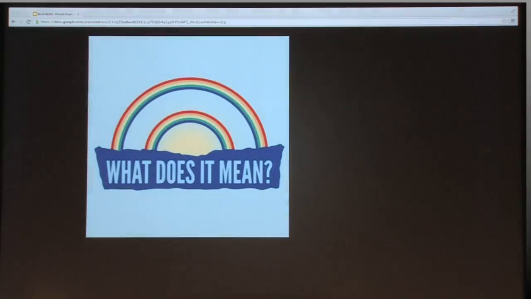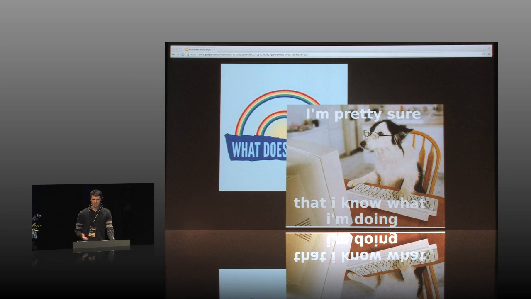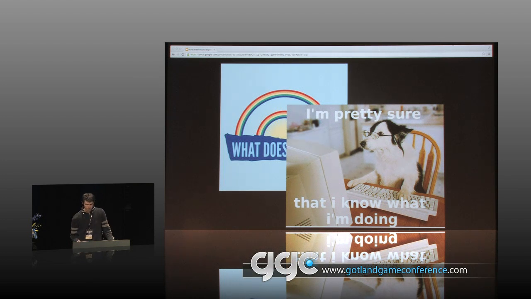So, what does that mean for everybody else here? I mean, we're not going to just go off and make the next Journey, right? Although, you should try. This means that you shouldn't implement a social feature unless you think it's going to directly serve your core experience better. You should really understand how this is going to make your game more fun.